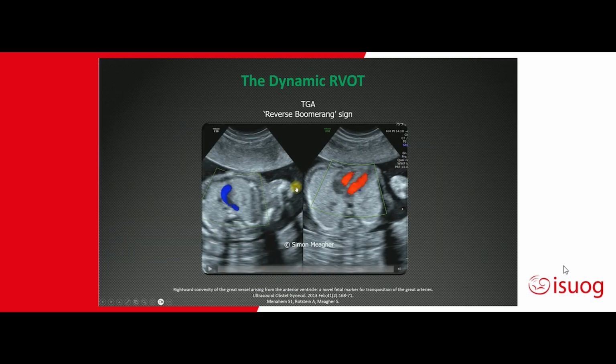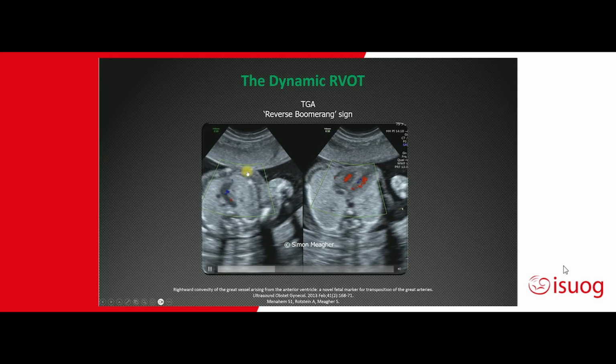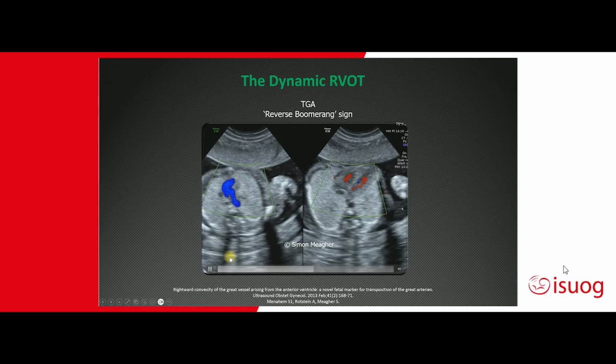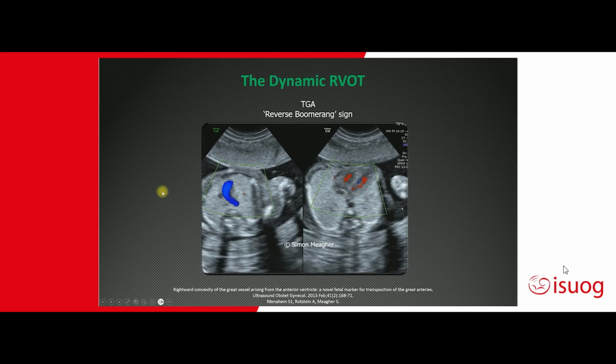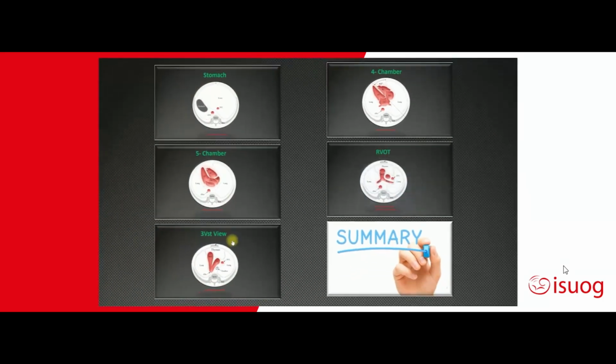I've mentioned over and over again the importance of splitting the image, showing a 4-chamber view of the heart and then updating it and showing that single vessel arising from the right ventricle with only 2 vessels on the 3-vessel tracheal view. But this vessel is coming out of the right ventricle and it's got reverse curvature. It should be going in this direction, but it's going in this direction. And we reported this as the boomerang sign. Both we reported in the 2nd trimester, first in the first paper and the second in the 1st trimester pregnancy.